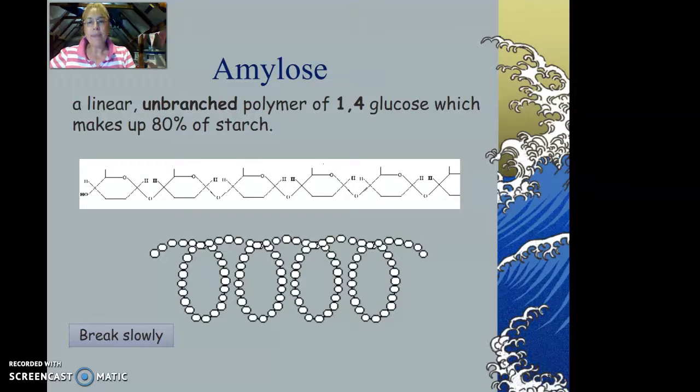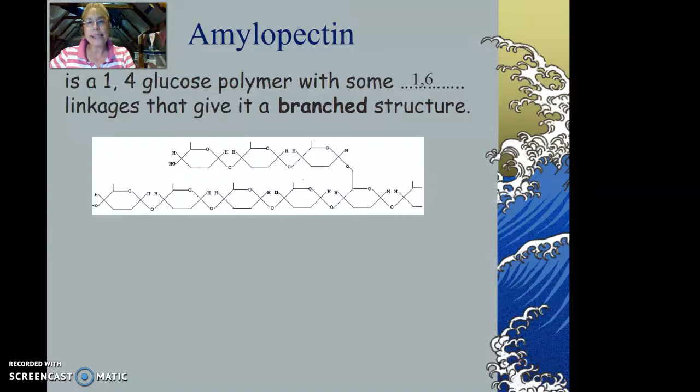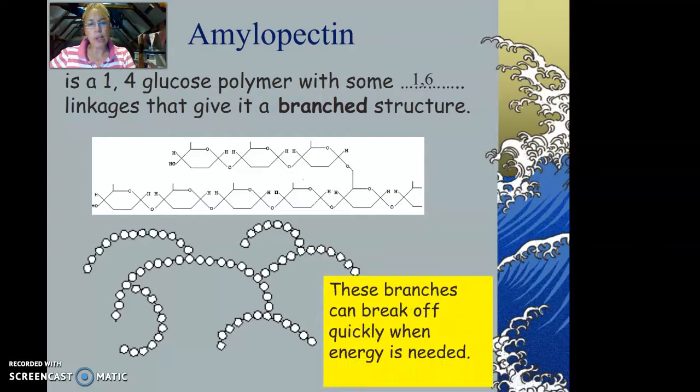So if you have an unripe banana, you won't get as much energy as quickly because the amylose takes a long time to break down, as opposed to a ripe banana, which is obviously richer in its sugars. And then the second part of starch is the amylopectin. So there we have the 1,6 linkages creating those branches. And we get a picture typically like that, which we have to recall.